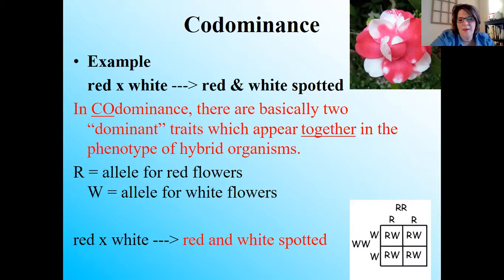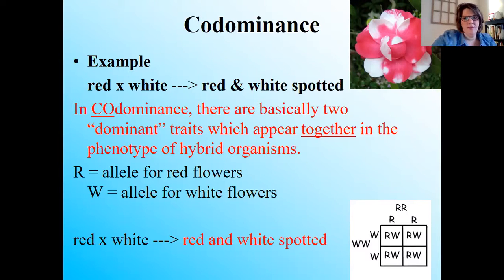And if you look down at the bottom at the Punnett square, you see that we don't use lowercase letters now, and for the white, instead of using a little r, because a little r would say it was recessive in some way, we're going to use all capital letters. So if both traits are dominant, both traits get a capital letter. So this is where we're going to use different letters instead of the same letters.